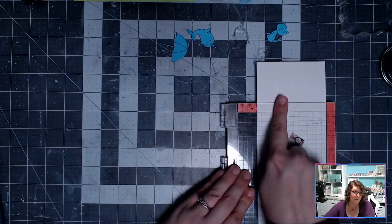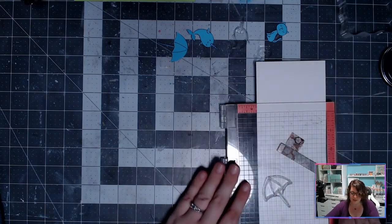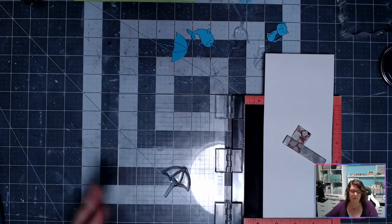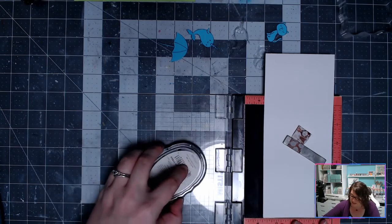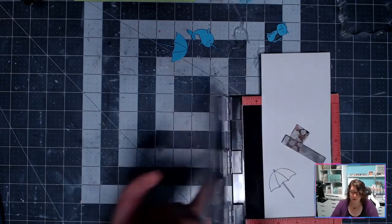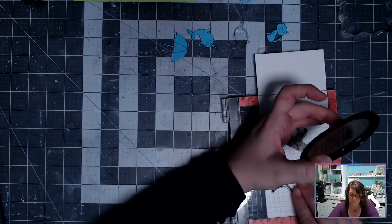Okay, so it's okay that my paper is longer than the Misty because I'm not pressing down up in that area. It's not going to get bent as long as I don't put anything up here and squish it. But if I'm working down here, it's totally okay that I'm stamping with it hanging out of the top. So don't feel like you have to buy a new Misty just to fit larger paper. If you want to, go for it, but you don't have to. I do have one of each of the sizes of Misties, and I really like each of them for different things. But I do reach for the mini Misty the most, I think. The regular or original size Misty is actually really nice for when you're doing 6x6 backgrounds, so I do really like it for that.